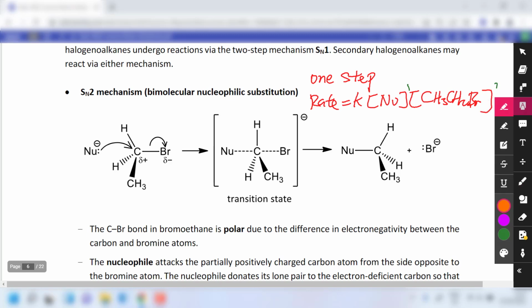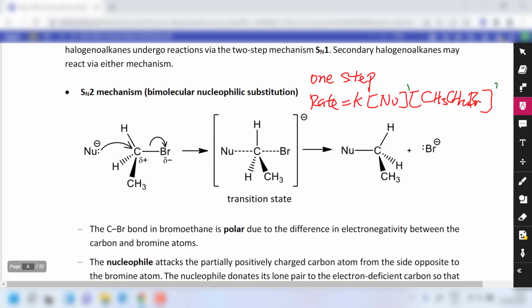Okay, in case you forget, these are known as curly arrows, which you need to be able to draw when you are asked to illustrate the mechanism, or maybe draw the mechanism. So it's important for you to know how to make use of the curly arrows. Okay, so what is the characteristic of second order nucleophilic substitution?